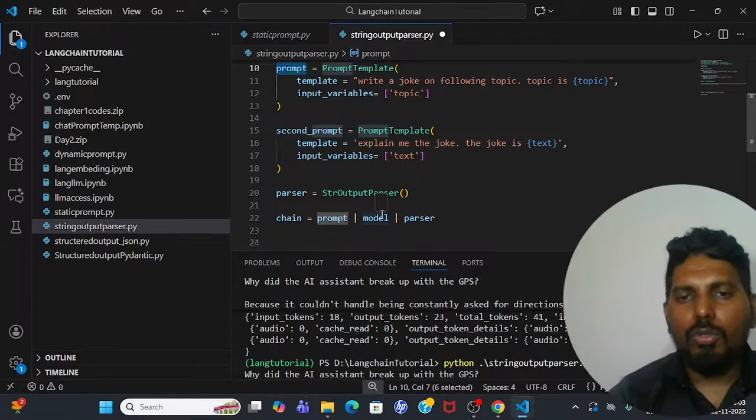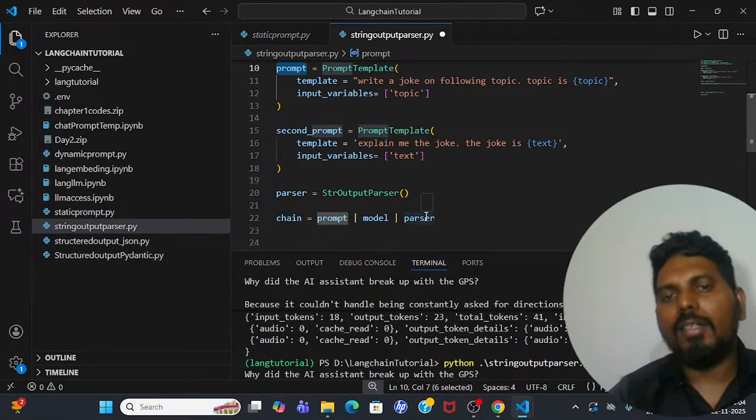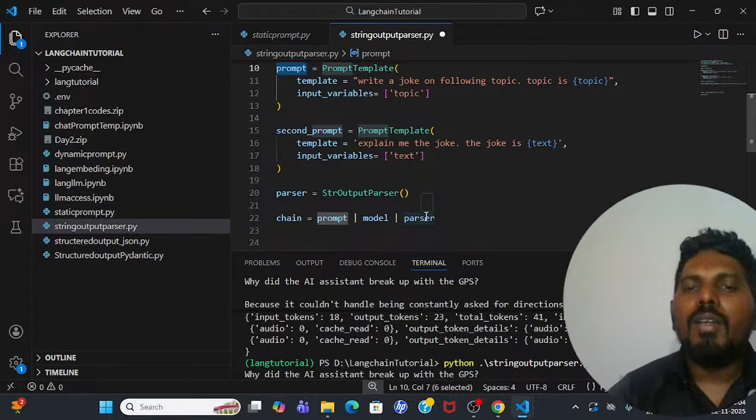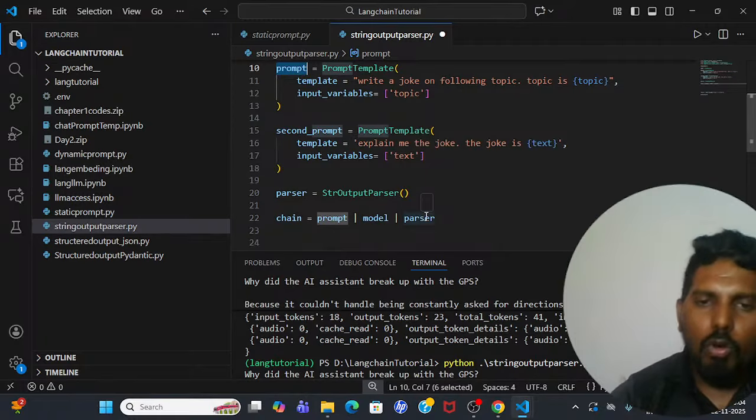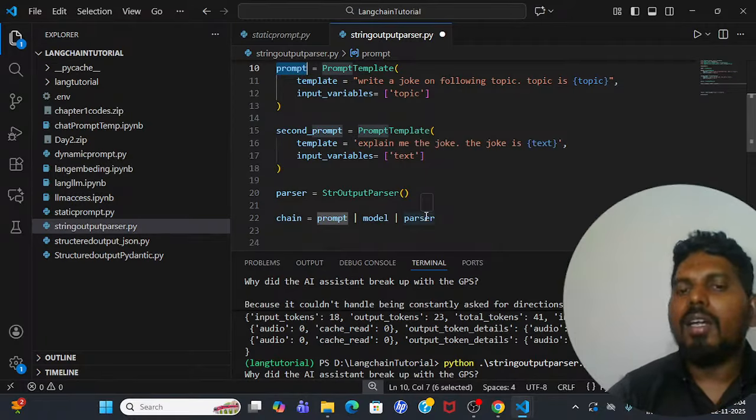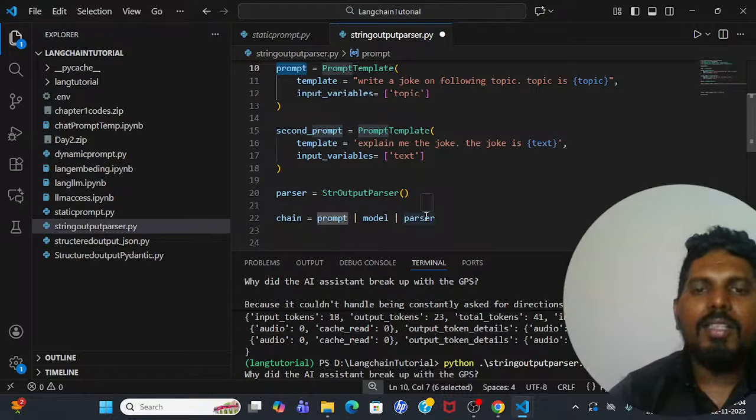It will generate the joke and pass it to the parser. Now the parser will extract the content, because the LLM gives a lot of things. It will give input tokens, output tokens, and content, as we have seen earlier. The parser will ignore all of those and extract only the content from the output.